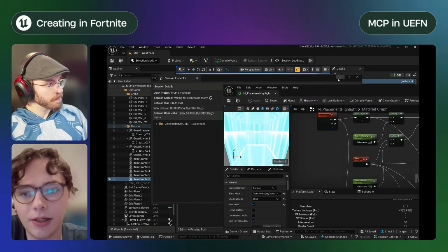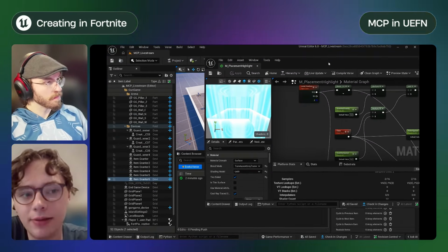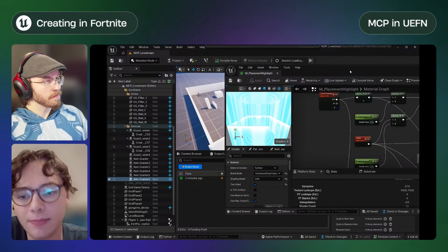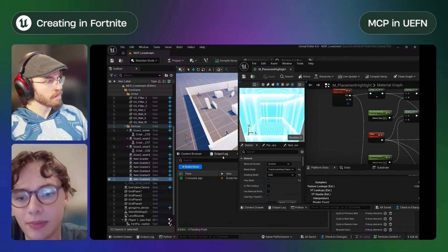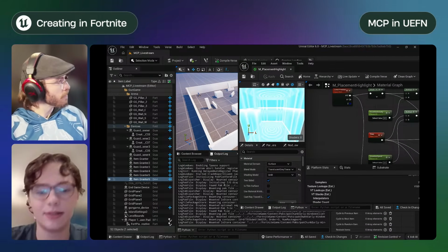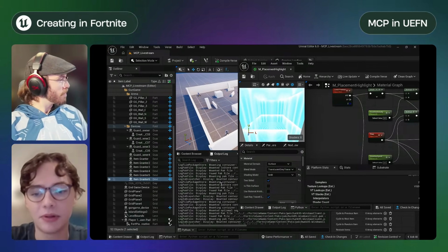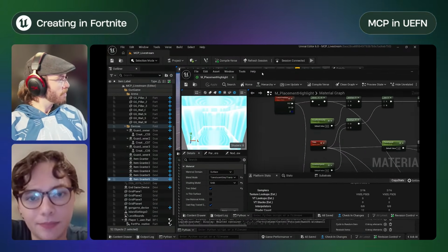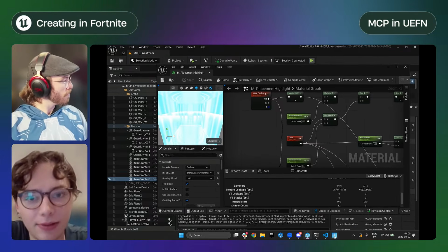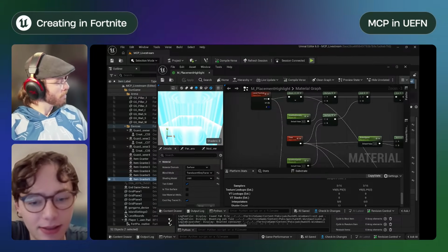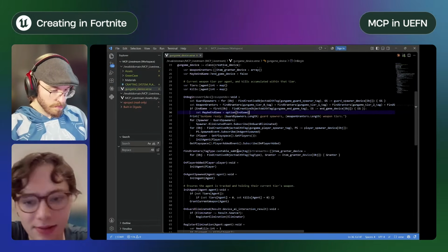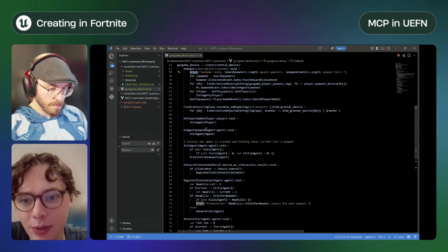I don't think it looks at the entire log. It might grab the entire log, but only look at the most recent parts of it. We can try that now that we're in a session, and we should be seeing some logs from these prints here.